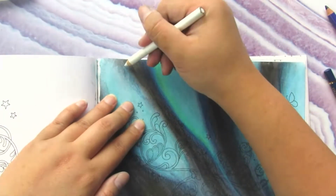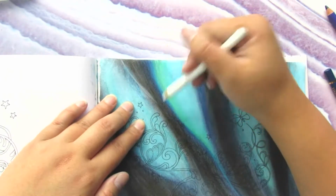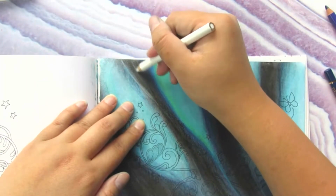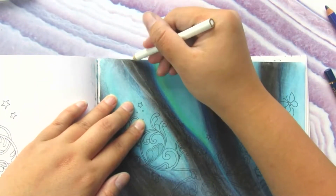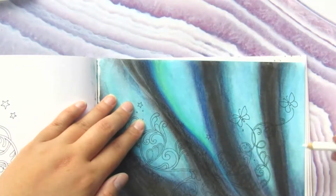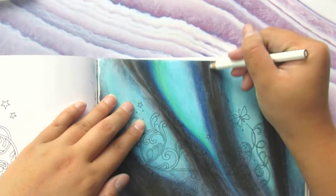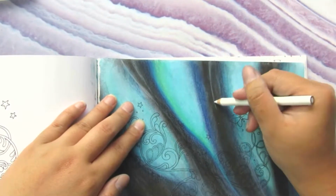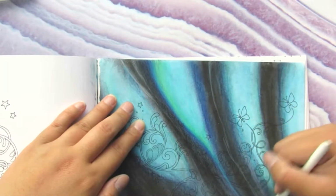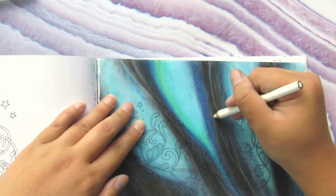Here is a little bit of white. This one you can add lighter because it's very opaque. It goes on top of the chalk pastel. So I can make it like a little bit of glowing light, like so, going across the sky. So use very light pressure. I don't press them because they are very opaque on top of this.